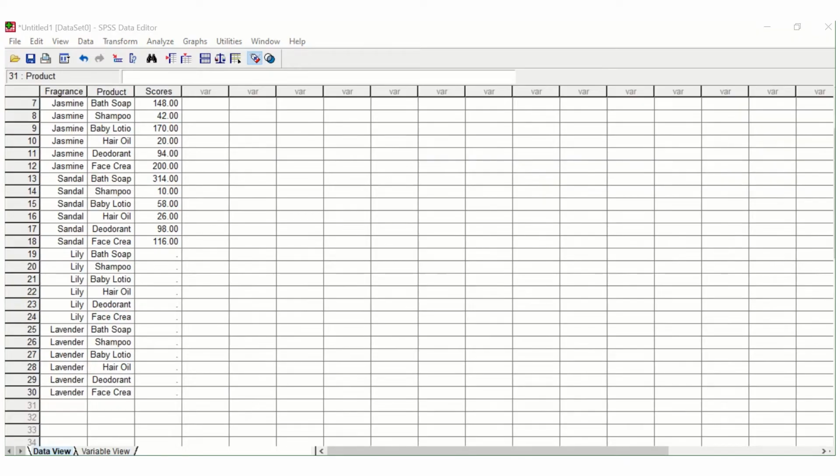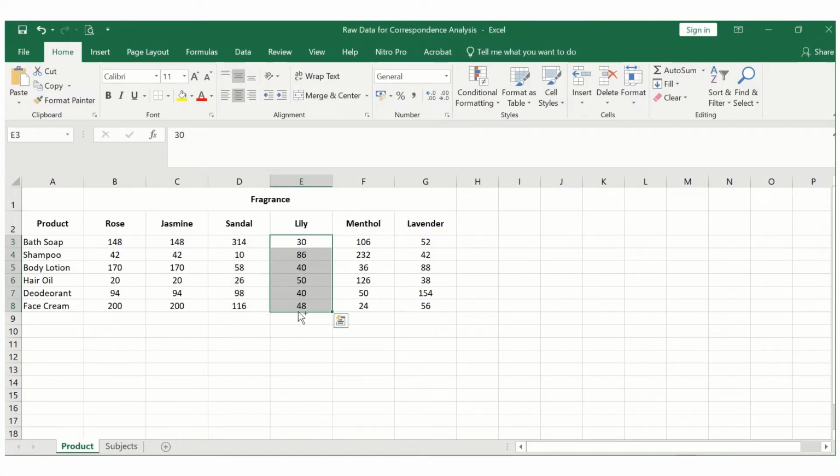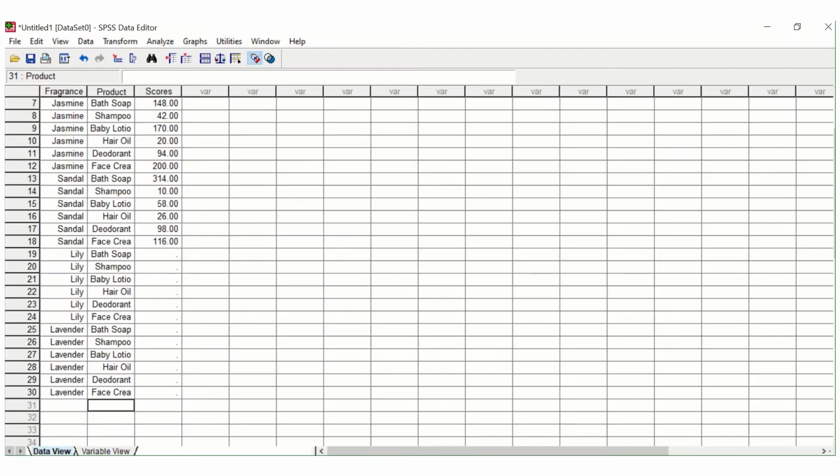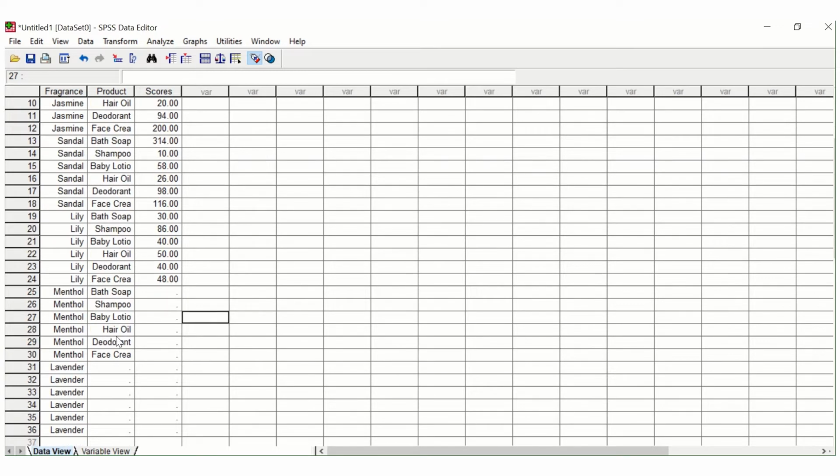So we'll get the data from here. Where's the menthol? It's not yet there. Lavender. Here we have 5, 5, 5, 5, then 1, 2, 3, 5, 6.